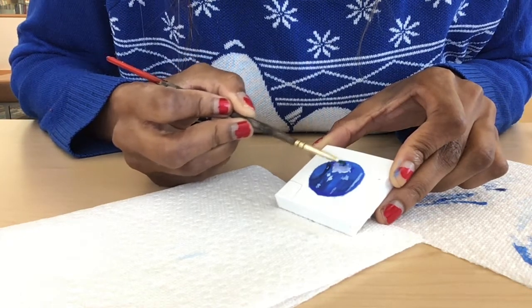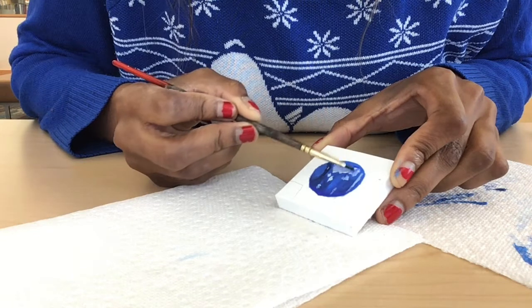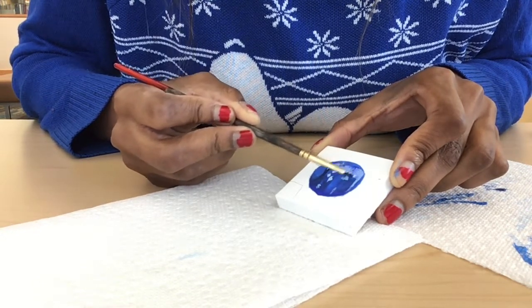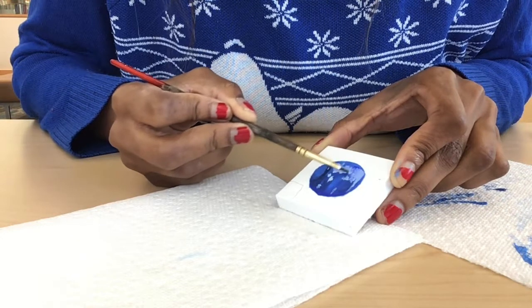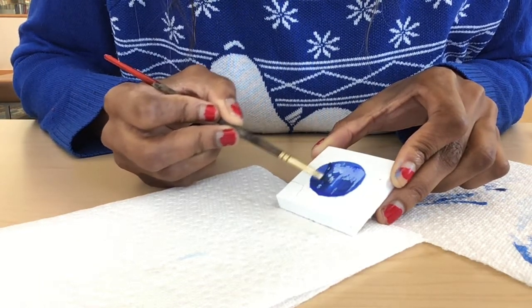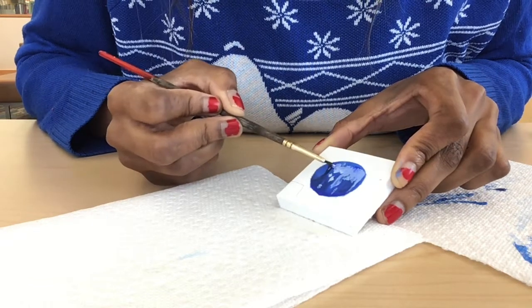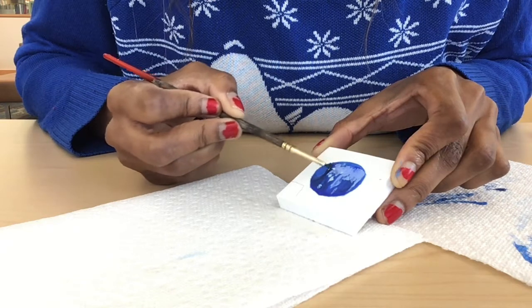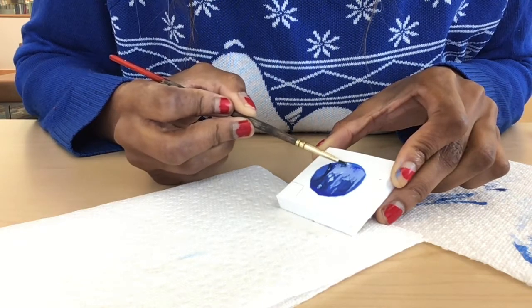Now you're going to be looking at this like, what the heck is this? Why are you doing this to me? We just ruined my perfect, beautiful marble blue that I have, but it's okay. Trust the process. I'm going to go in. I'm going to go in. I'm going to go around.